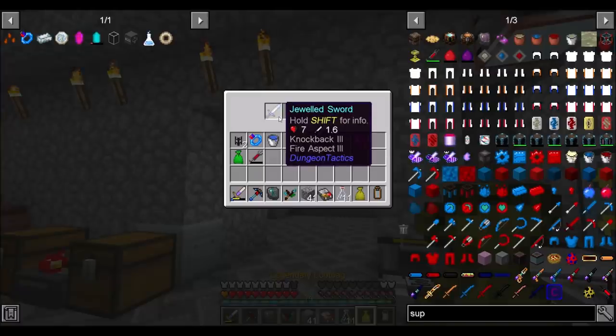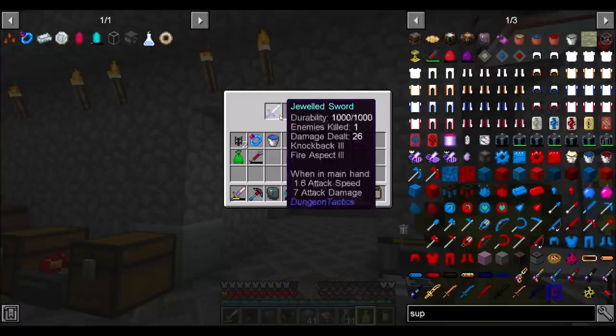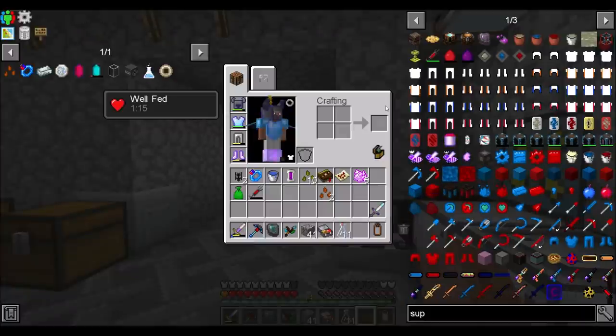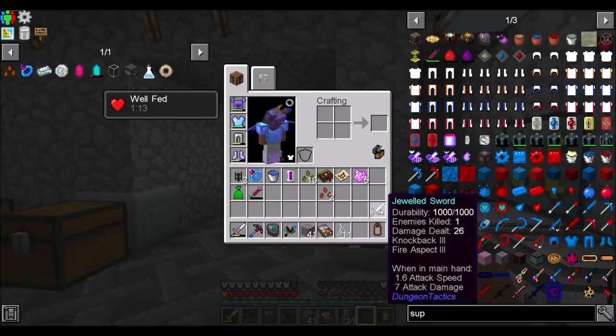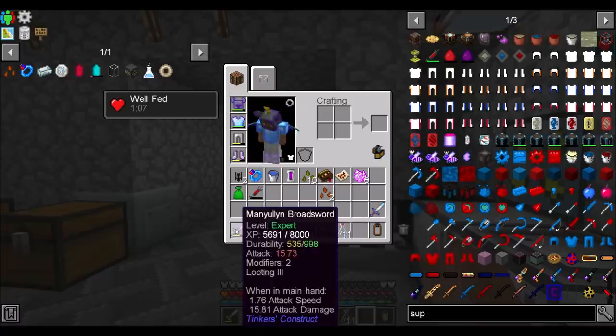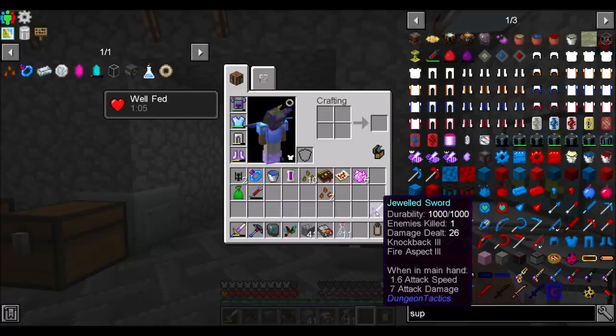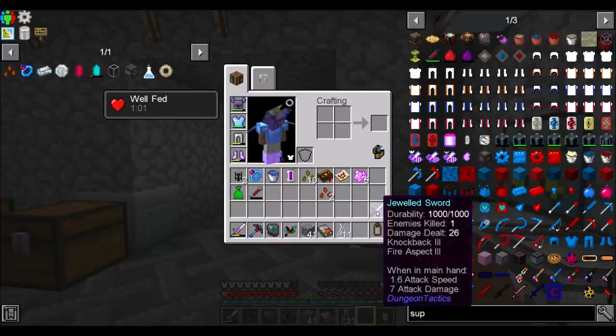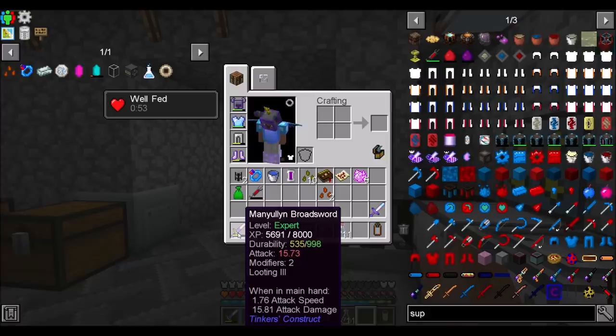Something good? Jeweled Sword. Knockback 3, Fire Aspect 3. And damage. Okay, neat. Okay. I mean, not terrible. It's from Dungeon Tactics. Damage dealt 26, though. That's interesting. Is that how much damage it's dealt in total? Oh, that's how much damage it's dealt in total. Its actual attack damage is 7 with a 1.6 attack speed.